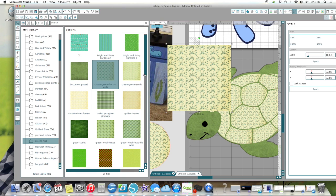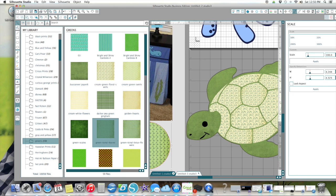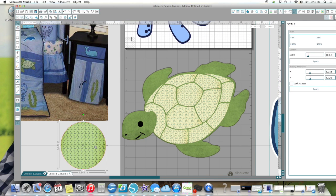Again, the only time that this would show up as a box is if you double clicked on it. But if you're on an image and you click, it's going to fill that image with whatever digital you're using. So again, there is no reason for you to ever change the size. You would make your piece first, then fill it with your color, then adjust the size of your pattern if you wanted to. Okay, enough of that.